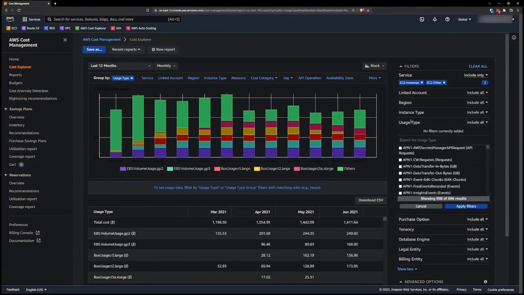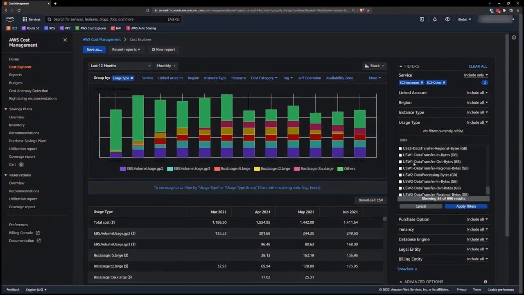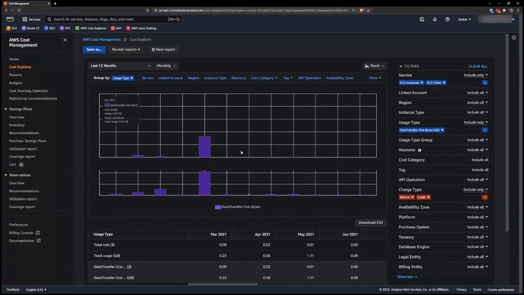And say instead we wanted to look at our data transfer. So we wanted to understand what our data transfer looks like. Again, this isn't a production account, it's my own, so this is going to be pretty small. But we can come in and filter specifically to just data transfer. Let's say for data transfer out bytes, just go to the generic instead of specific region and find just out bytes. There we go. And I'll be able to see what usage I have for data transfer out, which is basically data going from EC2 to the internet.